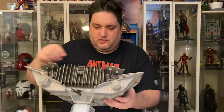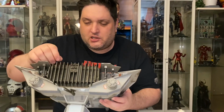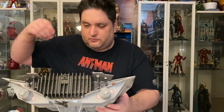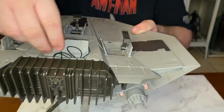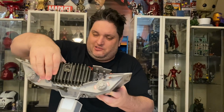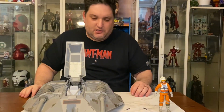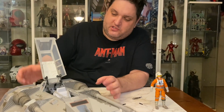I haven't opened this little place yet. Let's have a look. Ah, yes. So you pull that all back. There we go, like that. And then you just put it all in this little compartment here, however long you want to have it. Get that back in. There we go. So yeah, it's actually really detailed. I really like it. I think it's fantastic. And it's going to look really good on my Black Series display.